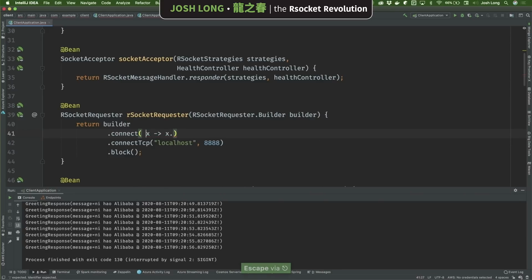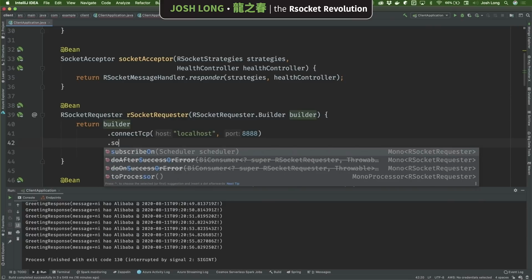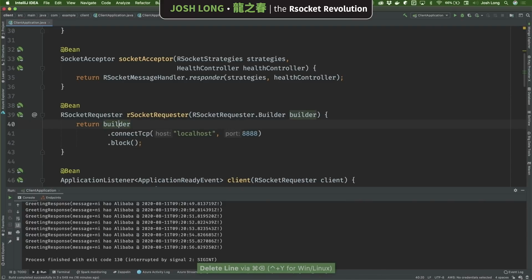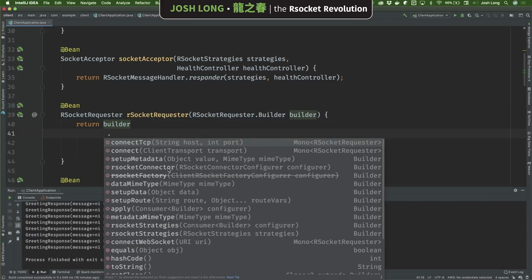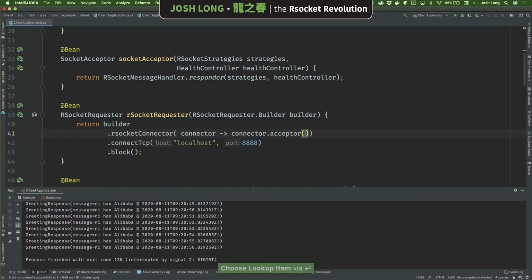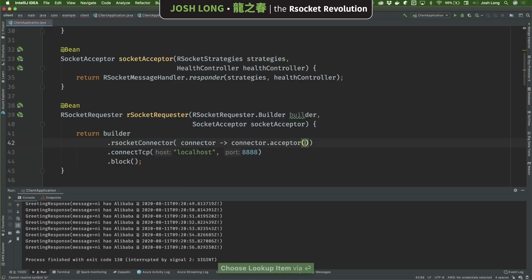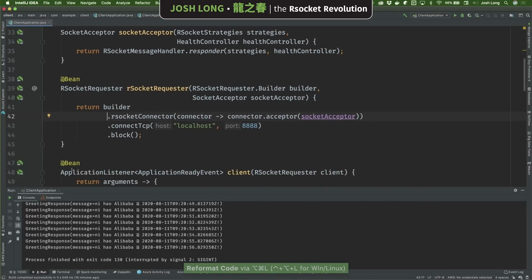Oops, it's an acceptor, I think. Builder dot. So, there we go. Okay, and we'll inject our socket acceptor here. Okay, good. So that's all that we need to do on the client side.